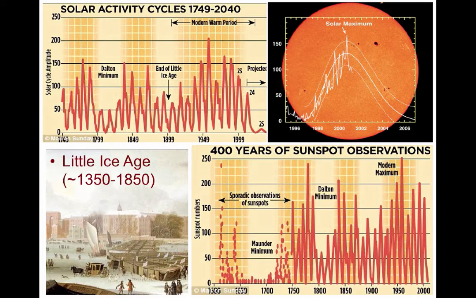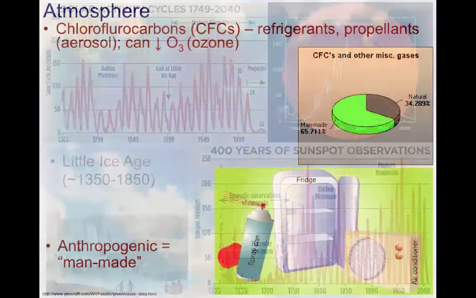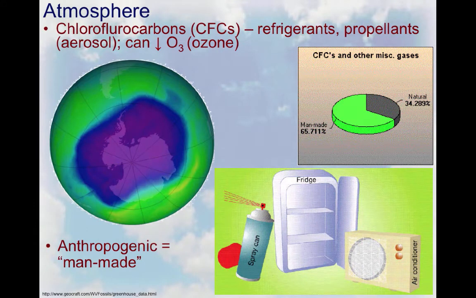While there are some natural releases of chlorofluorocarbons, or CFCs, by the 1980s, by far most of these gases were released through anthropogenic means, meaning man-made. CFCs are compounds that were found in refrigerants, propellants, and aerosol cans. When combined with the ozone layer of O3 in our stratosphere, CFCs combine with the ozone, making heavier particles and fall back down to Earth.